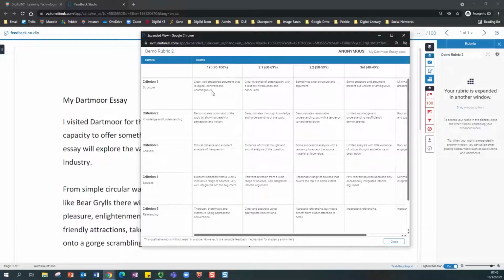It has to have a definitive number, so that is often quite difficult in higher education to have those very fixed scores for each of the grade boundaries. So what most people use is the qualitative rubric, which doesn't have scores built into it, and you'll have your criteria down the left hand side, and you kind of have them as much detail as you need. There's 6 criteria in this demo one. You have your scales across the top, and here again, like I say, it's the degree classification.